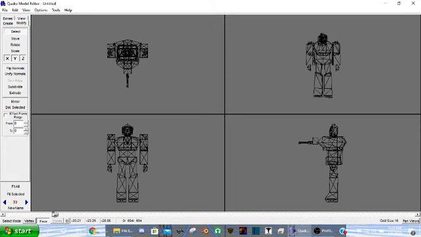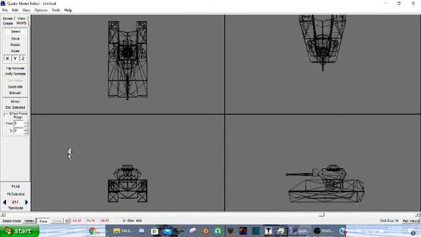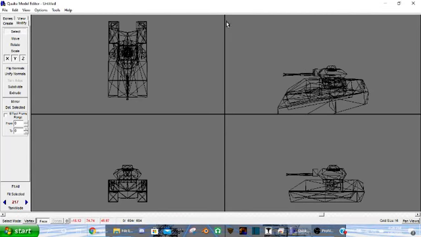And down here is your frame slider, and so this will show you the animation as you drag it back and forth. I don't have anything really in there right now. This tells you what frame you're on, the name of the frame, and then you hit this. As you can see down there, this will make it go over by 1. Currently I have 1 frame finished, which is here, the tank mode. So yeah, that's currently how it is, and I will be doing the animations in episode 1.